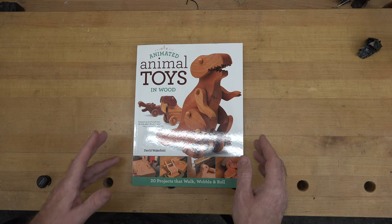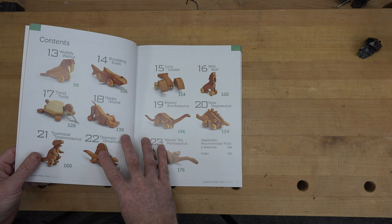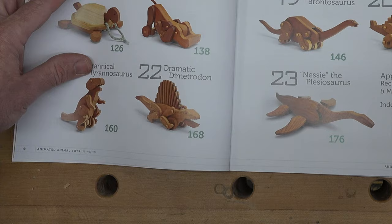So I've gone through the entire book and there are 20 projects in it, and I honestly can't see a single one that my granddaughter would not love to play with. But the one I've chosen to make for starters for her will be this one right here. I don't even know how to pronounce it, so I'm going to call it the Dramatic Dinosaur, way over here on page 168 in this book.